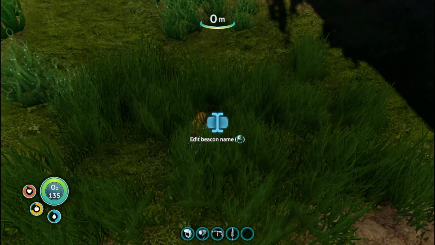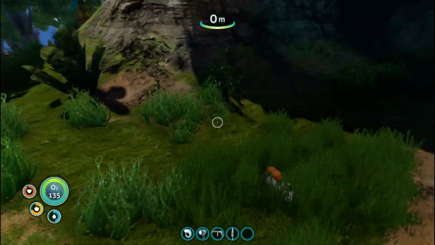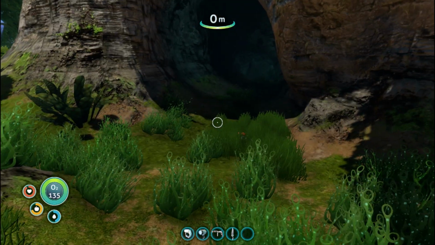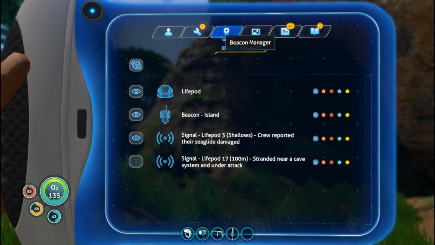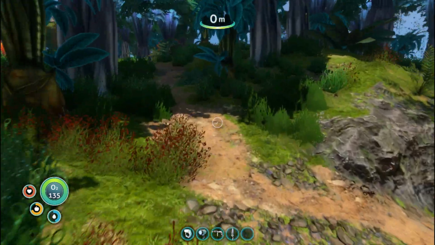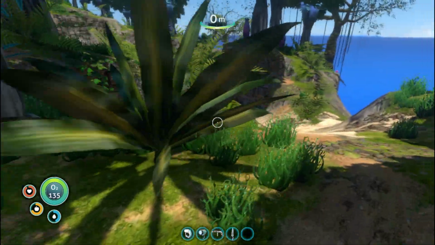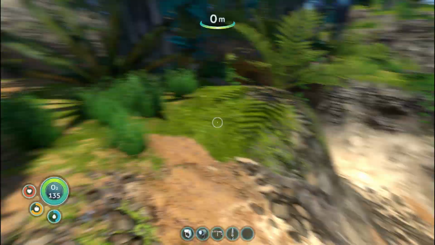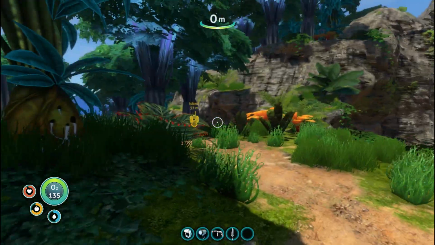Also, don't forget to edit your beacon name, so you'll be able to find it later on. And if you need to further edit it, you can go to your equipment, go to the beacon markers, and you have the beacon over here. So actually you can change the color maybe, so that you'll be able to see it better. The idea is that you need to leave the beacon over here because for me, even though I have played this game a few times already, I'm still sometimes having problems finding the cave entrance where the portal is in order to get back home.